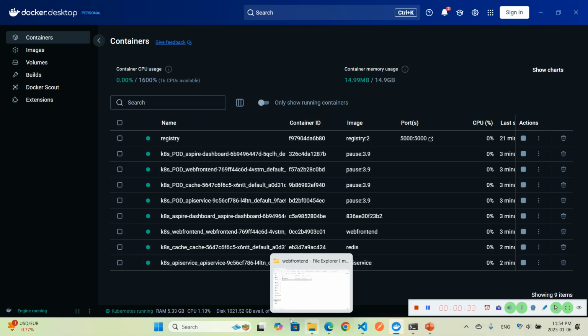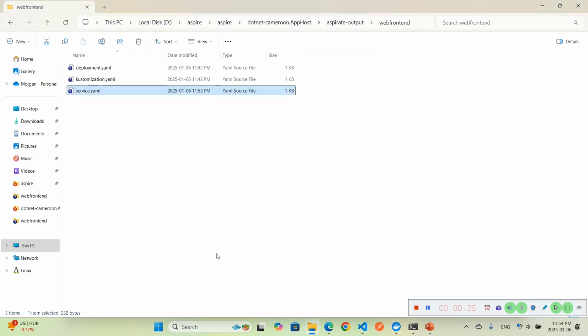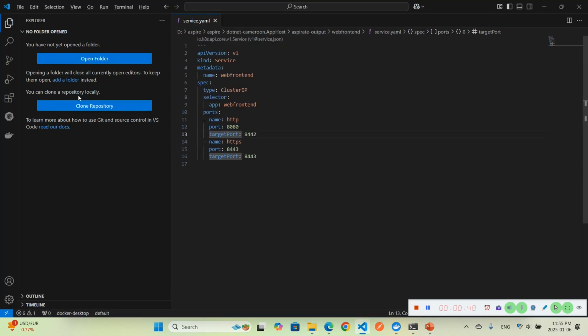The important part here is the network configuration we talked about. For example, for our web front end, as the most important part of the application, which the end user is going to use, let's take a look at the network configuration. It's going to use a ClusterIP. It means that the web frontend application will not be accessible outside the Kubernetes cluster. It means that the end user will be unable to access this application.